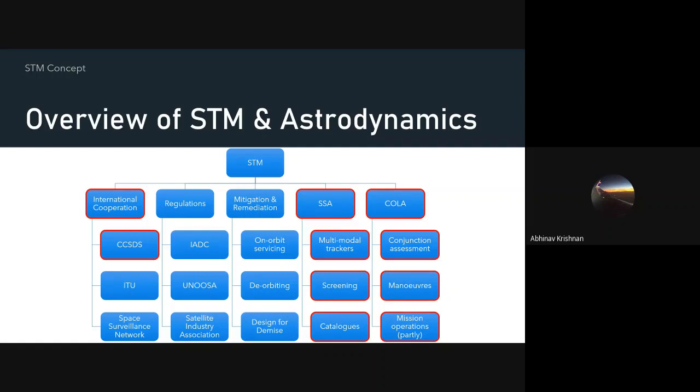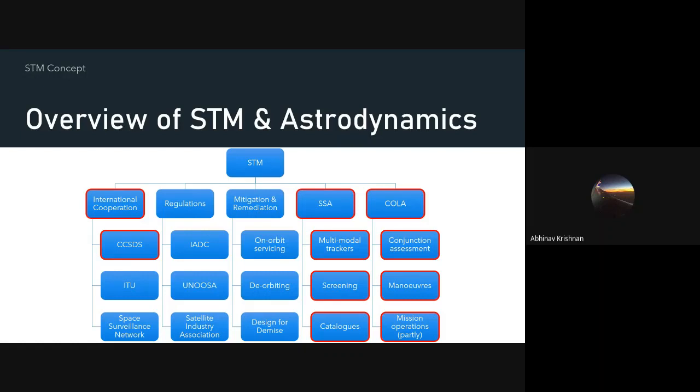Underneath there is ITU. I don't know if anyone of you here has some experience with mission planning or even an idea of frequency spectrum or something like that, then you would remember that ITU is the International Telecommunication Union, and these are the ones that specify the frequencies at which your mission or your satellite will be operating. And these are important ones because you don't want to cross communicate between different ones and transmit wrong messages, which might lead to potential harm in space.